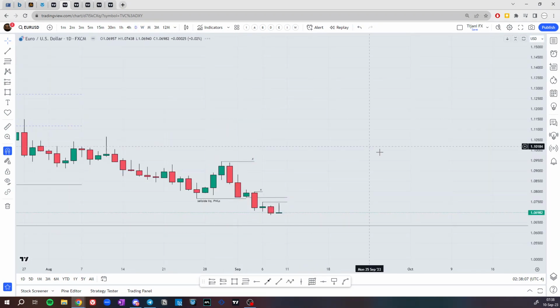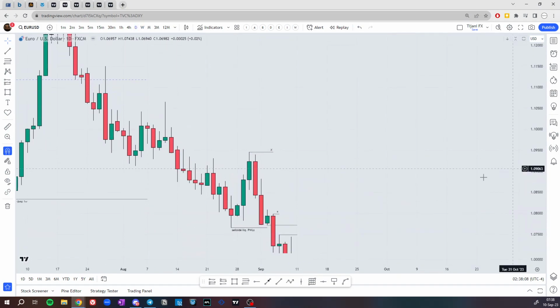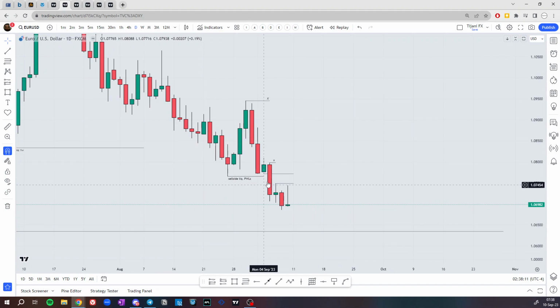On a daily time frame, what we see? We see the same. I've been expecting during Tuesday for price to fill this fair value gap here, making Tuesday the high of the week for price to drop lower. But price did drop lower without giving me an entry, which confirms that price is not going to fill this fair value gap. Then I look for an entry here for price to drop lower.